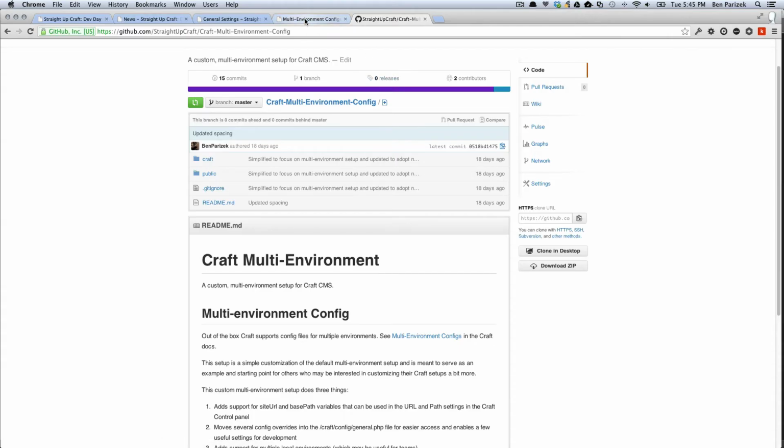Okay, so that's multi-environment. I just wanted to speak briefly to what things we're not considering here, and then we can look at a few of those settings that we're setting in these and maybe talk about the different workflows. Certain things we're not setting here: we're not protecting our development environment from being indexed by search engines or anything. So however you want to handle blocking your development site or your robots.txt file, having different settings is going to have to happen outside of what we're doing here.